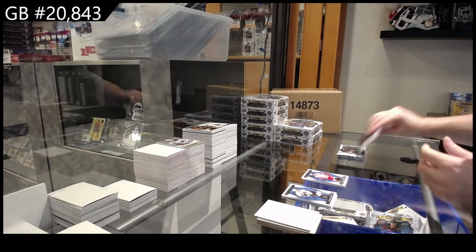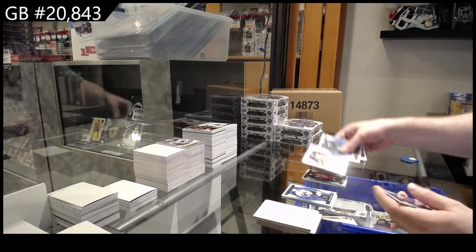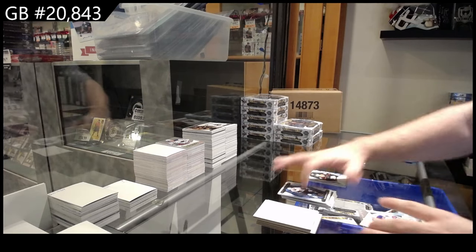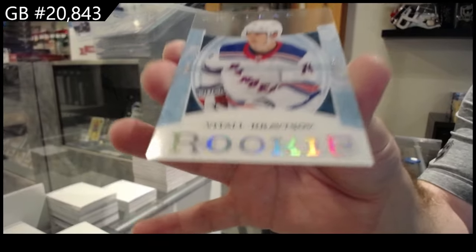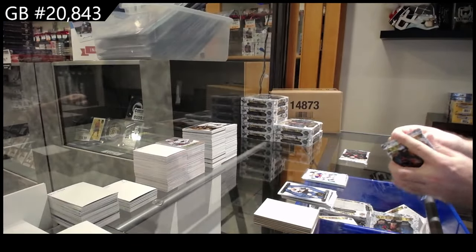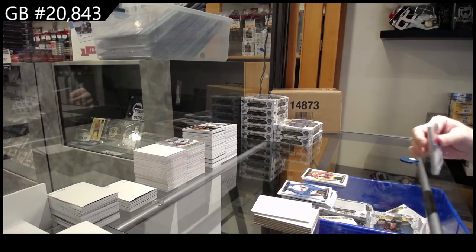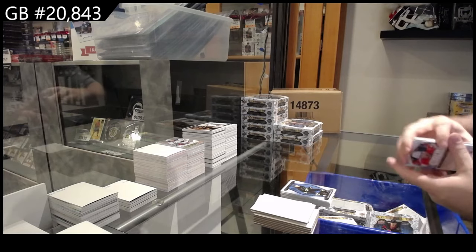$4.99 for the Red Wings of Perron. $9.99 Nestoranko rookie. We've got a clear rookie of Kravtsov. Vitaly Kravtsov. 99 Kachuk. And a 499 Pettersson. Petey.